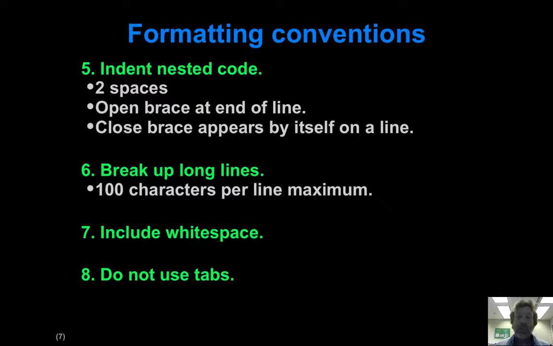Again, the Eclipse formatter will enforce this or automatically format your code this way if you set it up that way. 100 characters per line maximum. Have some white space. Do not use tabs. Tabs are the spawn of the devil. And in Eclipse, there's a setting which will automatically remove tabs and replace them with spaces.